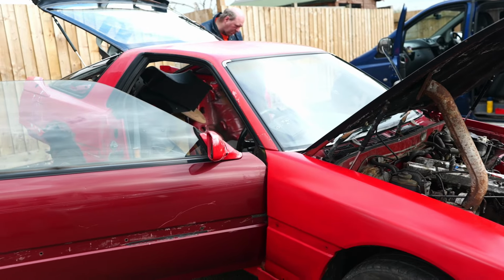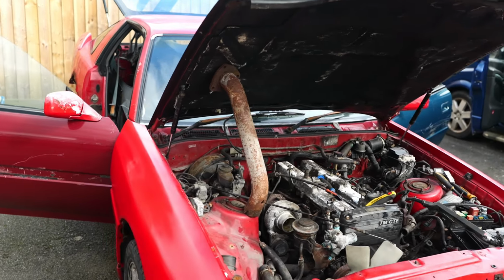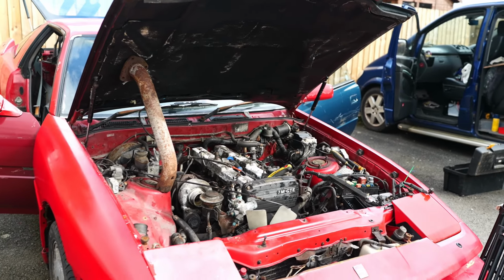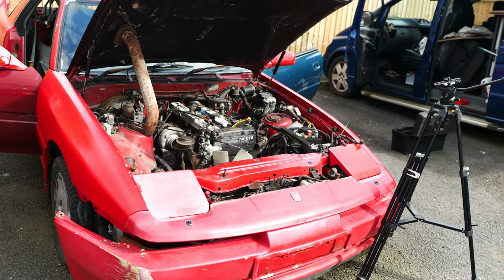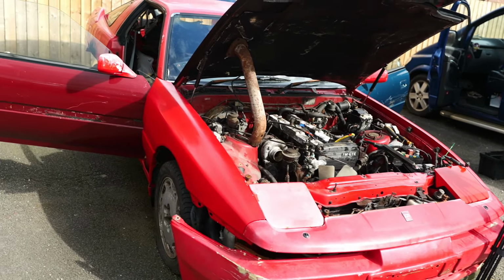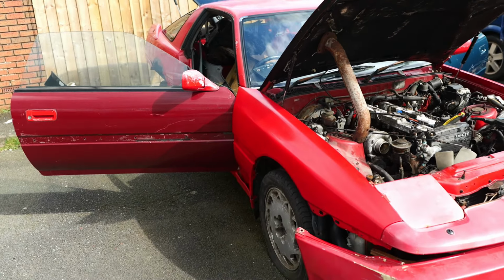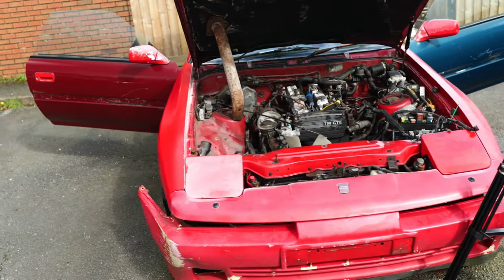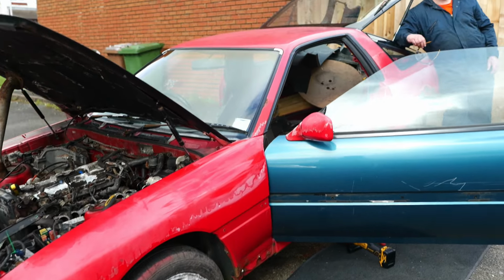So just to forecast it, just so you guys are aware, and also I'm very aware that there's a lot of new people here that may not know too much about this car, but the forecast for it is take the head off, skim it, put it back together, blah blah blah. I just told you that earlier in the video. Tim is going to be taking apart, cutting off those rear arches and then replacing them with Vauxhall Viva ones.